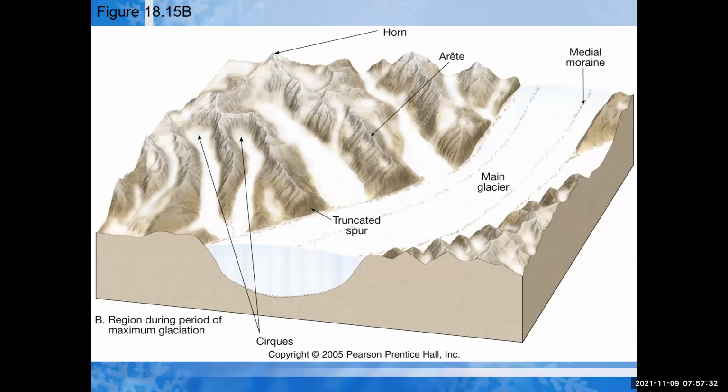Sometimes surrounding these horns or in adjacent canyons, you'll see these bowl-shaped features. These are really key in our zone of accumulation. These are called cirques. And this is where a lot of that snow will accumulate that feeds the glaciation that happens thereafter. Glaciers might be separated by very sharp ridges. Here, these sharp ridges, they're called arêtes. That's called an arête.